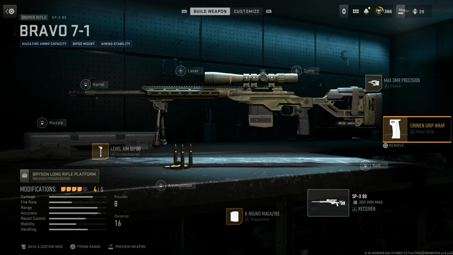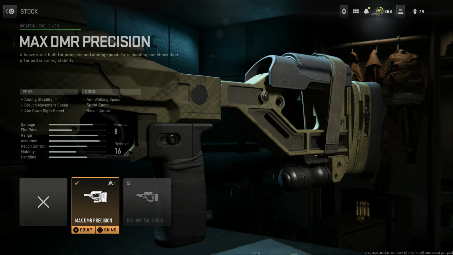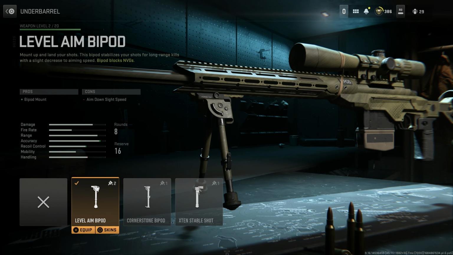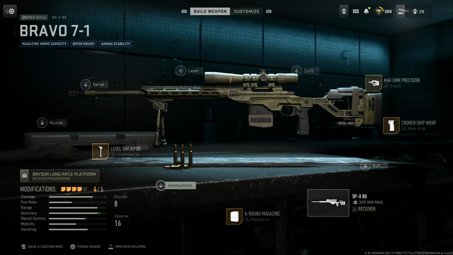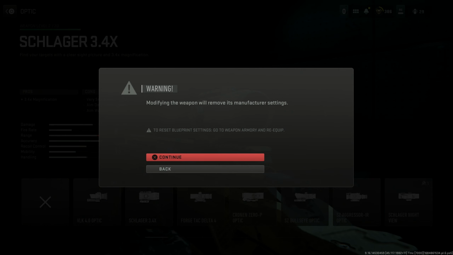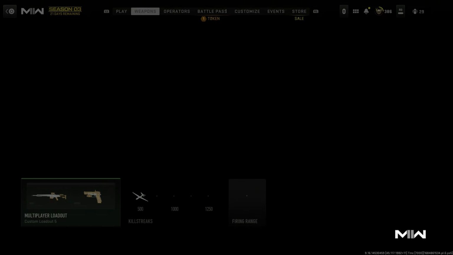So with the Cronen grip wrap for recoil control, the Max DMR precision for aiming stability, crouch movement speed, and ADS speed, using the level aim bipod for bipod mount. I don't know what the whole point of these are. It stabilizes for longer shots at range. An 8 round magazine, and you can actually change the skin on this or not, just for higher ammo capacity. We can add one more. If we wanted to, we might even just swap out to a smaller scope. Maybe we'll do this 3-point times. So let's go ahead and see how it does in a game.